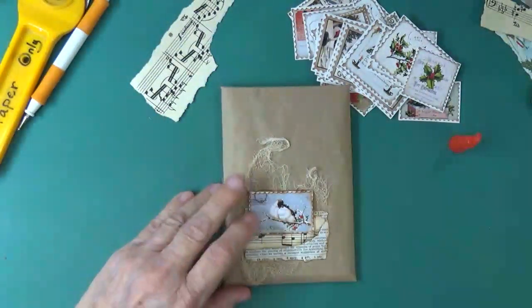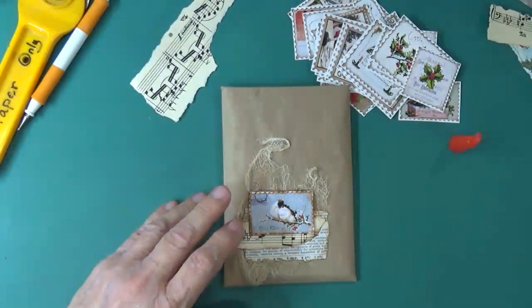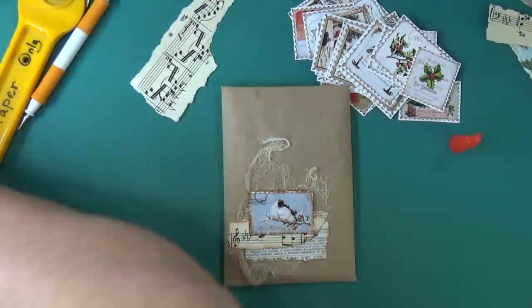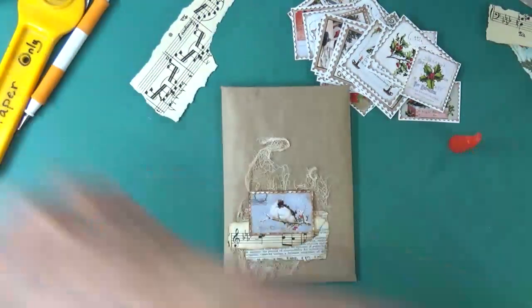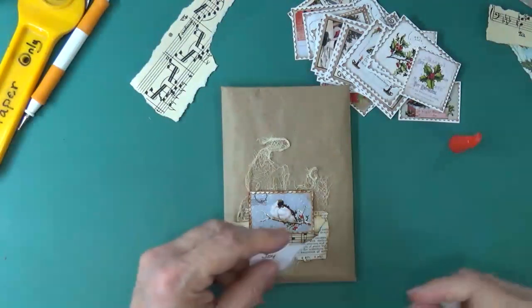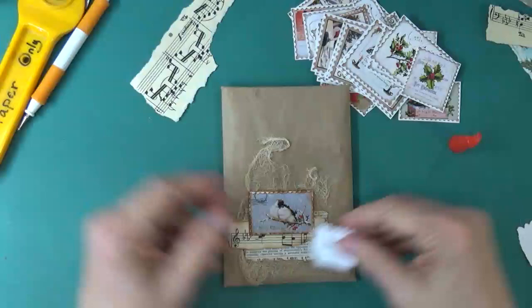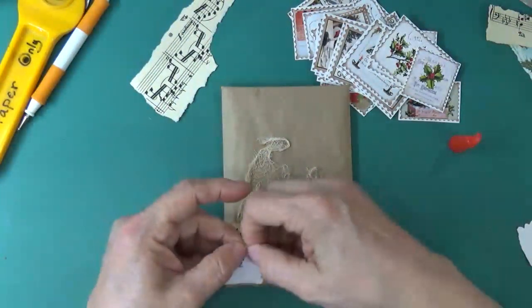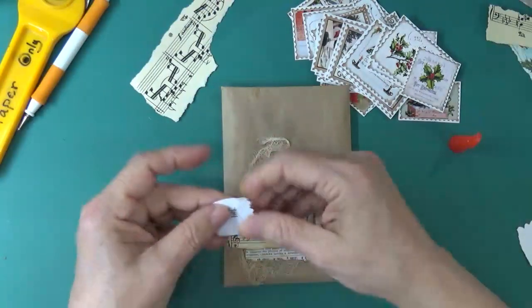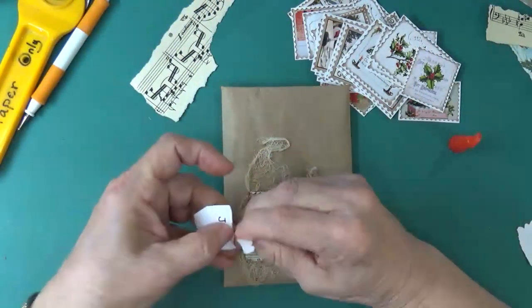Do I want a word? I've got definitions, but I'd like some words too. Well, I do have this little guy. You know what? It's what I've got, so I'm going to make it work. So we'll just do this.